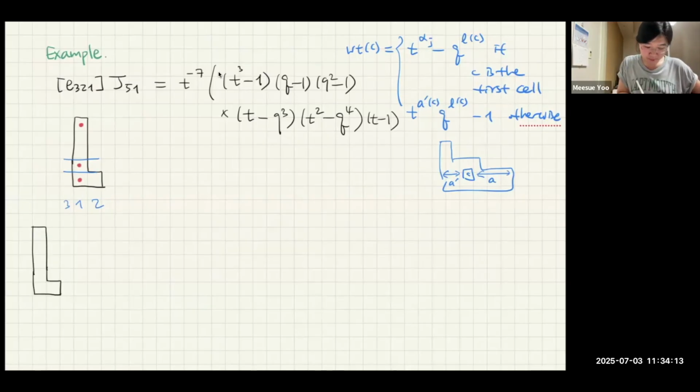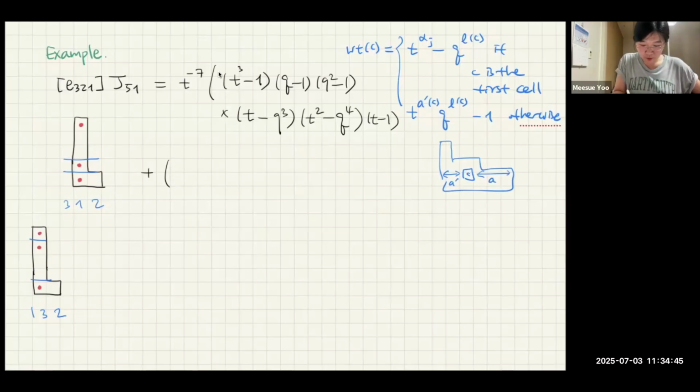So there is 1, 3, 2. This again keeps these two cells connected together. And then this is a leading cell, this is a leading cell, this is a leading cell. So for those leading cells, we're going to use this weight. And for others, we're going to use this weight. And let me just write everything down very fast.